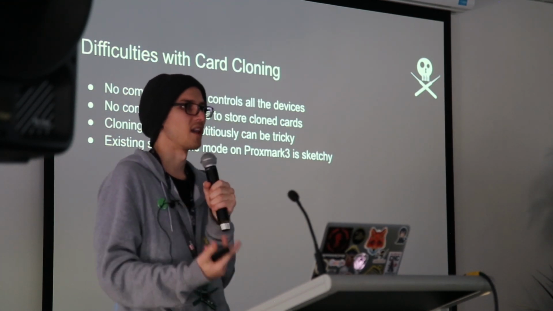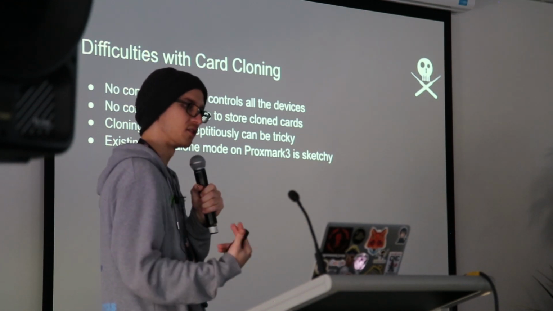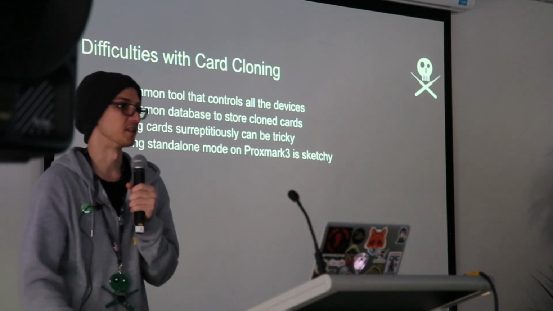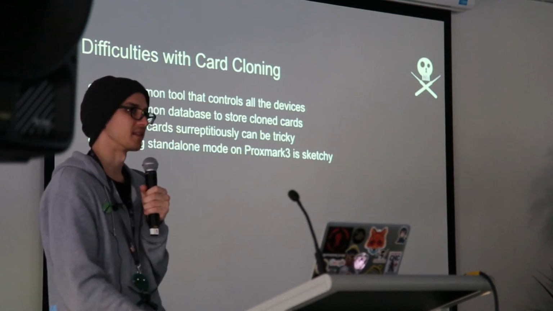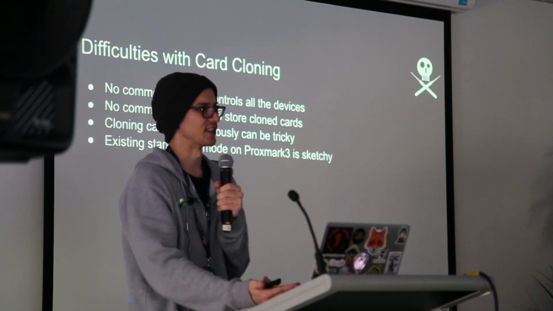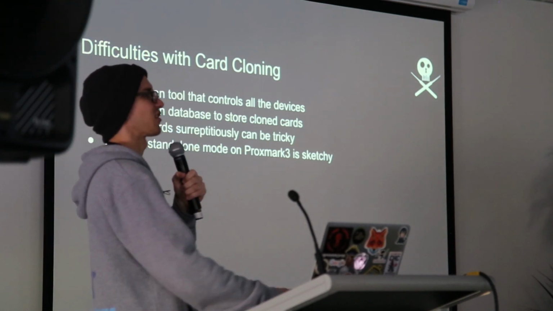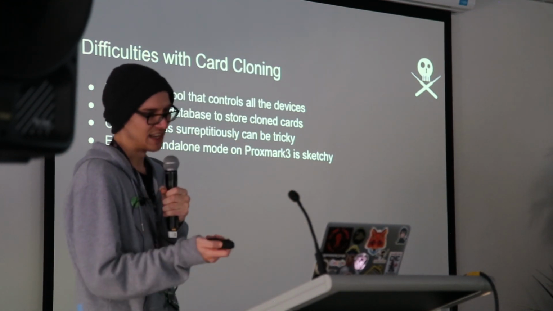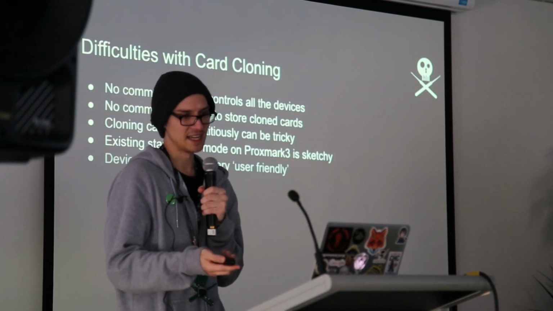So yeah, the existing Proxmark does have a standalone mode, but we found that's pretty sketchy, and what I mean is it's just unreliable. The feedback is quite poor, you're not sure if you cloned the card, and when you're doing a red team engagement, most of the time you have one shot at this. You're going to try clone that card, and you want to know that you actually got it. You don't want to walk away and be like, oh yes, I got the card, and then poof, nothing. It's like, oh great. So yeah, you really want to make sure you actually have the card.